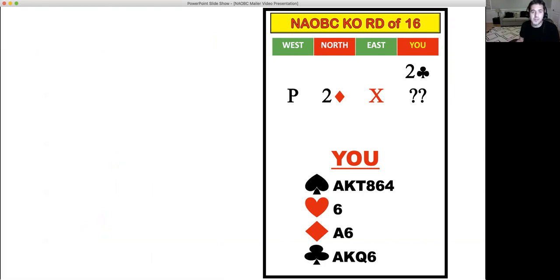That double is telling their partner, I've got diamonds. It's not a takeout double. We don't take out double into, for starters, when they make an artificial bid like 2 diamonds. 2 diamonds didn't show diamonds. For one thing, that makes the double diamonds. But also, it would be very weird to be making a takeout double into our strong auction. That's not something you want to be doing very often.